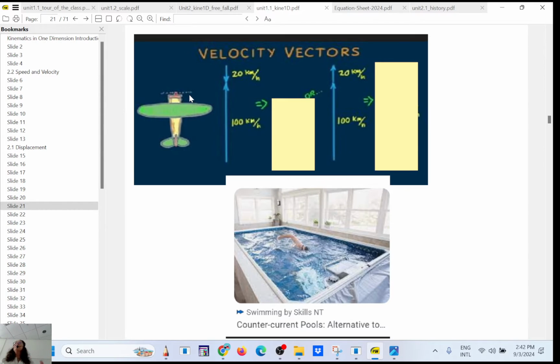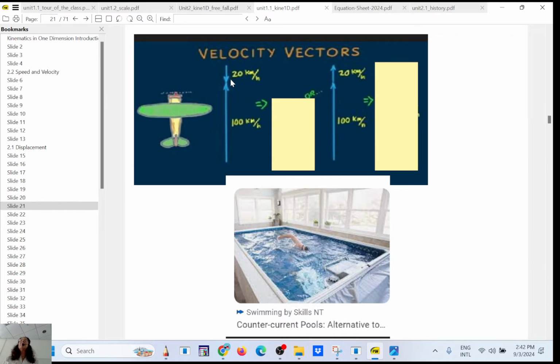So, a typical question here, easy questions. You have an airplane. The speed of the engine says 100 kilometers per hour, but that will be the speed relative to the air. So how does an airplane work? It's pushing the air back, so the air is pushing it forward. So relative to the air, the speed is 100 kilometers per hour.